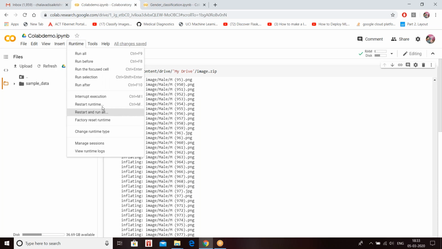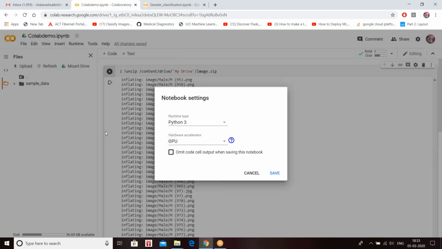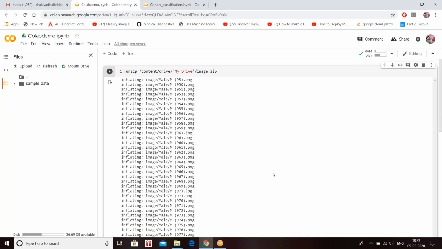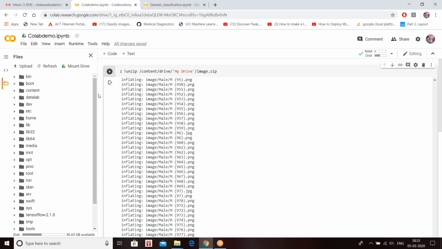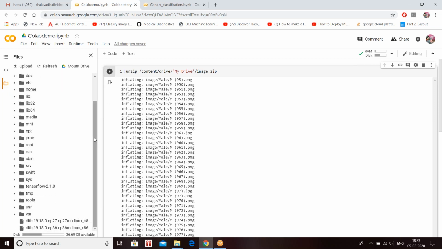For each Python file, you have to change the runtime type. Just make sure it runs on GPU. So Google Colab is providing a 24 GB graphic card or GPU and 32 GB RAM, and it's like a virtual machine. It runs on Linux. If you open anything here, you can see Linux files.